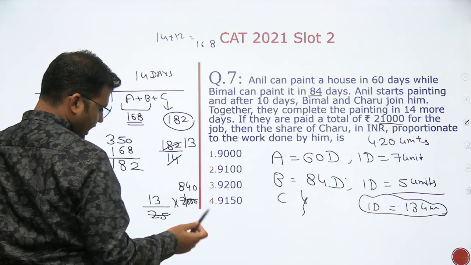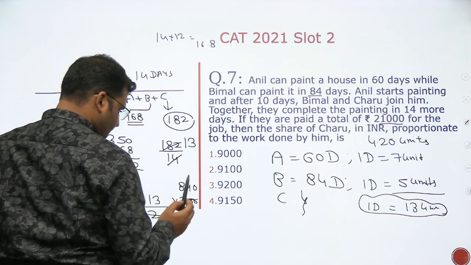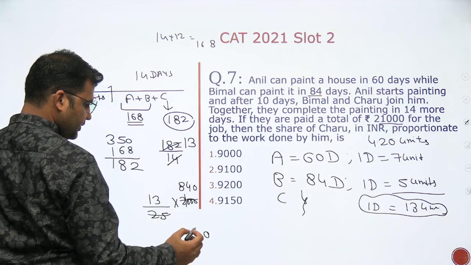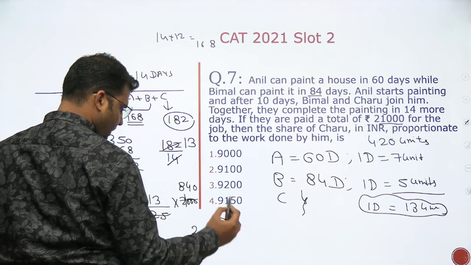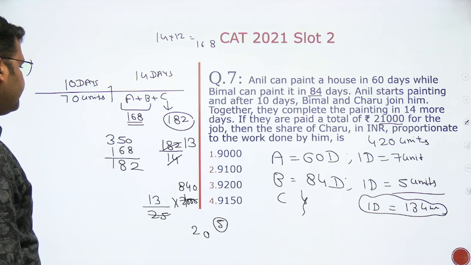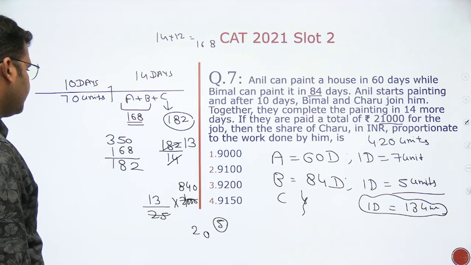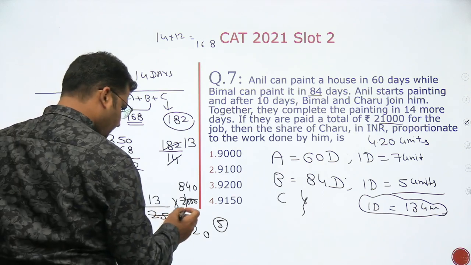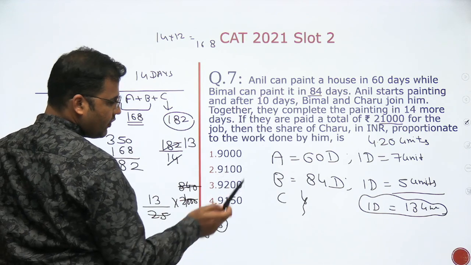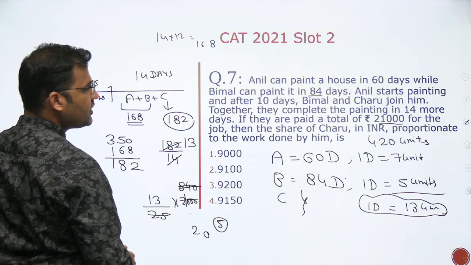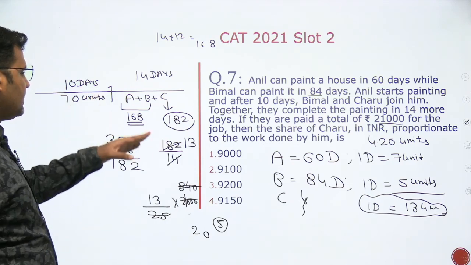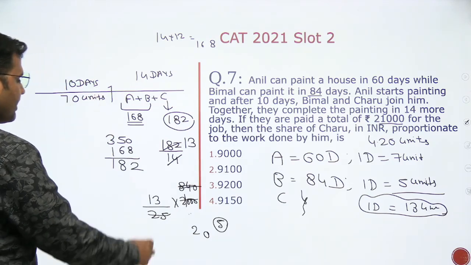Right, that's perfectly fine. So कितना आया? 13 into 0, 13 into 4, 52. Okay, I guess there is some calculation error that we are doing. Let's do it again. 13 out of 25 and total wages paid is 21,000. Okay, no, right. So if this is how they are supposed to do the work, no, that's wrong.